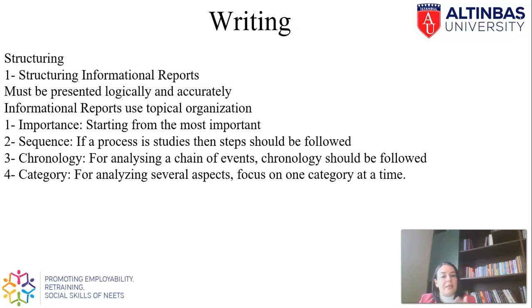If a process is studied, then the steps should be followed in terms of timing. And the third one is chronology. For analyzing a chain of events, chronology should be followed. Or in terms of category, for analyzing several aspects, focusing on one category at a time. For instance, if you're going to analyze the sales, the market share, the price, you need to analyze one thing at a time and then move on with the other categories.